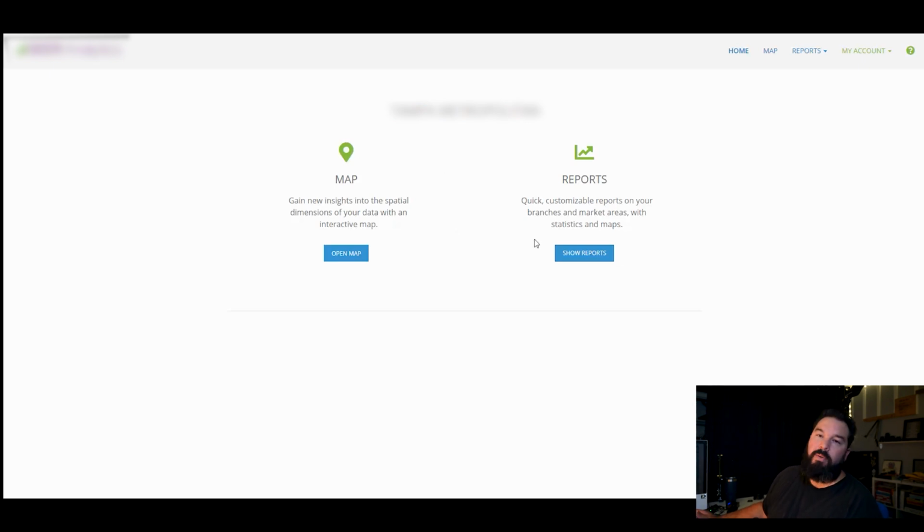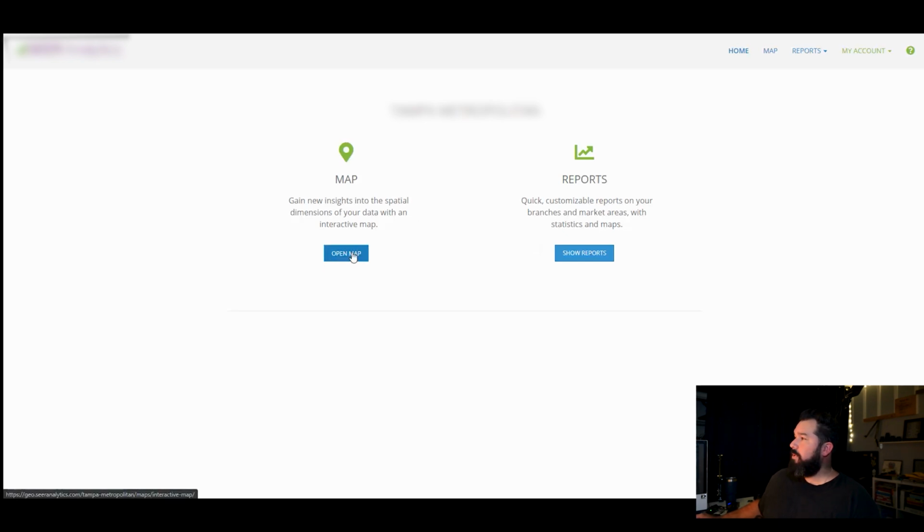This application is broken up into two basic paradigms. One is an interactive digital map that lets you explore your organizational footprint, where your centers are, and, let's say, the important polygons or geospatial representations of your market area or drive times around your market area. And then the other one, the reporting, takes the information that we're exploring in the interactive map and actually binds some household level data for your customers and some community-based data for the communities in which you serve. So what we're going to do is jump into the map.